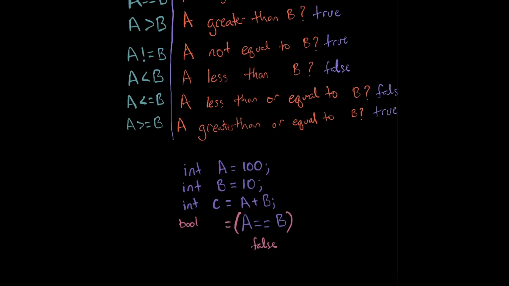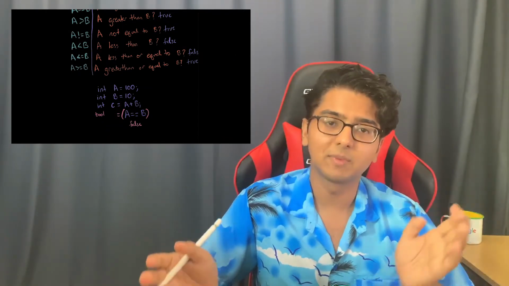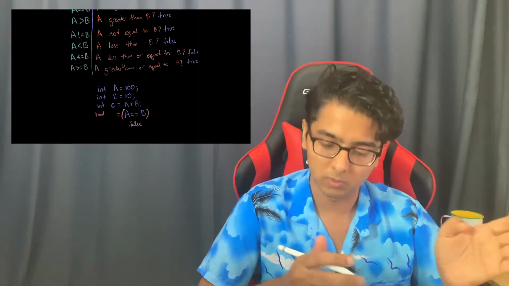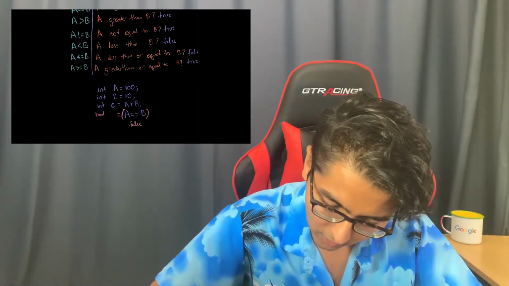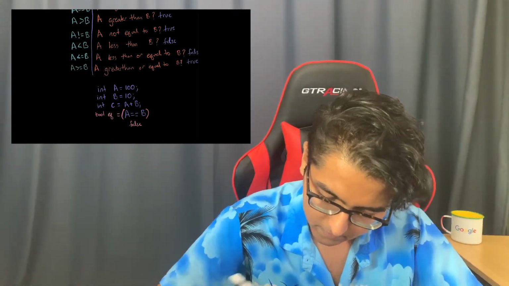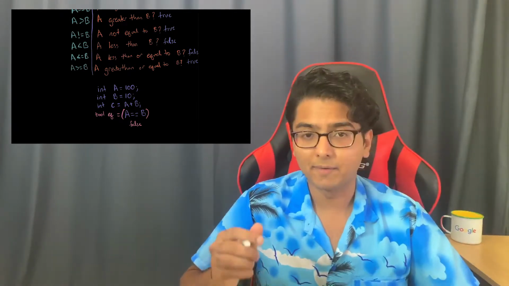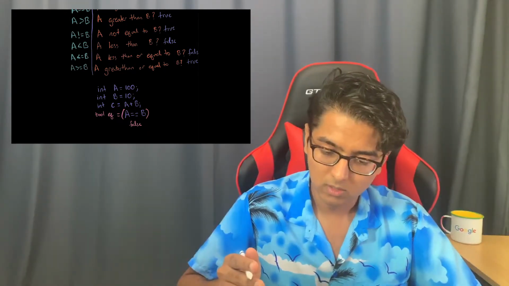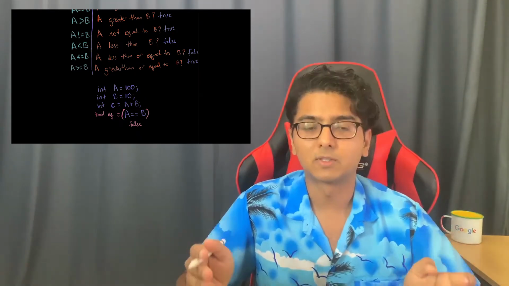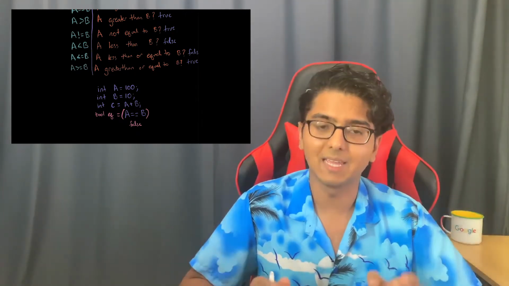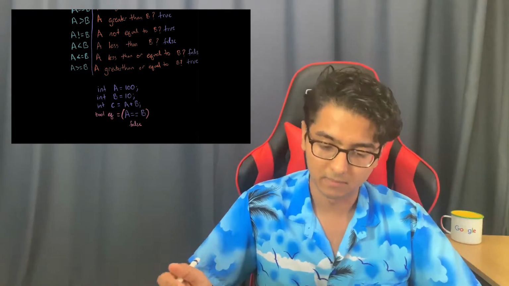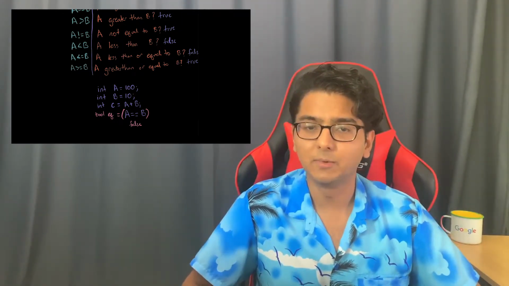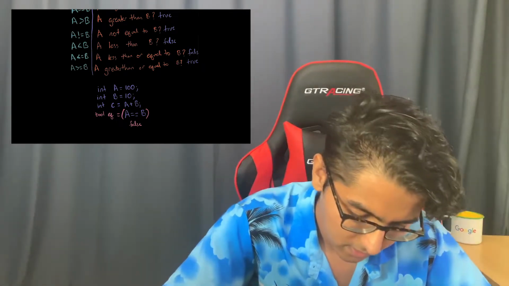That means A equals equals B is just going to give me an answer out, so I can assign that answer to any variable that I'd like. So I can call that EQ. Now what I've done is I've defined a variable, EQ, which is equal to the return of the operator A equals equals B. Let's break that down with a memory table so we really understand what's going on.